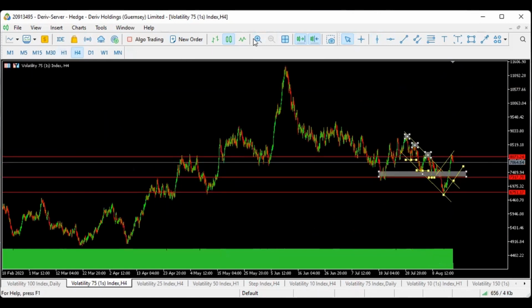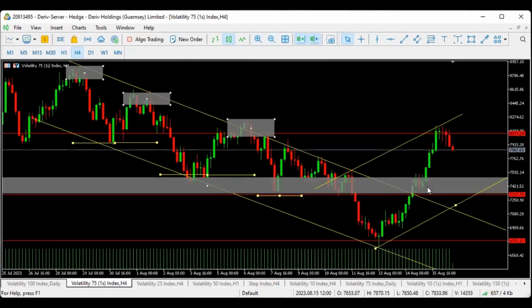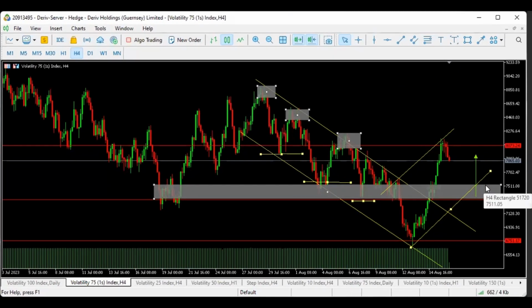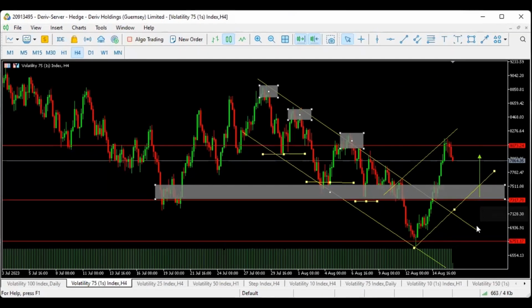So on H4, that zone, I marked it very well like this. And then I put an arrow for you. So when price comes here, look for entry confirmations on the lower time frames, M15, M5, M30. Look for entry confirmations over here. And then we expect the price to continue with the up move, because if we consider the trend line, this is our first touch, we expect this to be our second touch, and also that Fibonacci stuff. So we expect this zone to be respected.